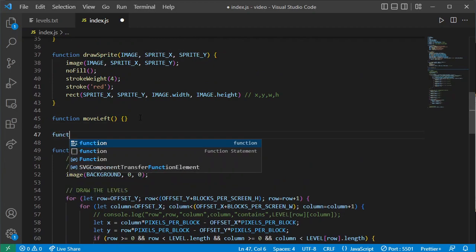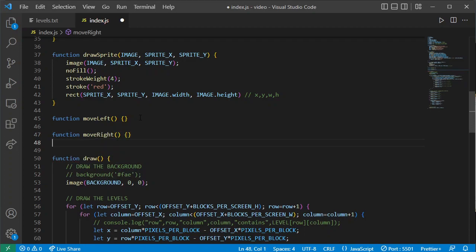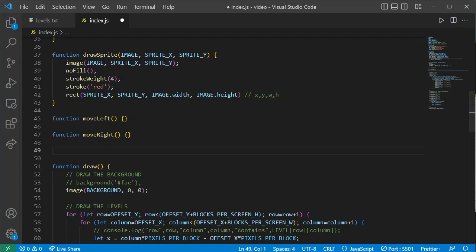A function for move right. We don't exactly move up, do we? We jump up. And then we fall until we landed on something. So let's just make a function move jump.